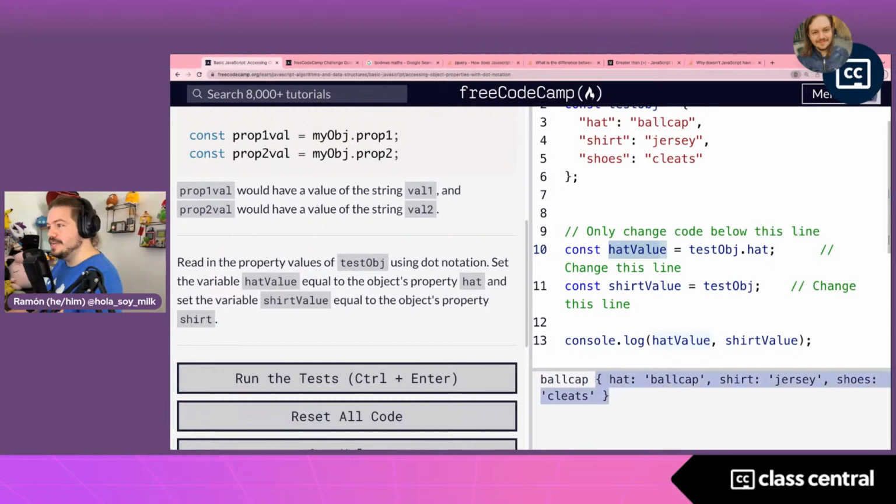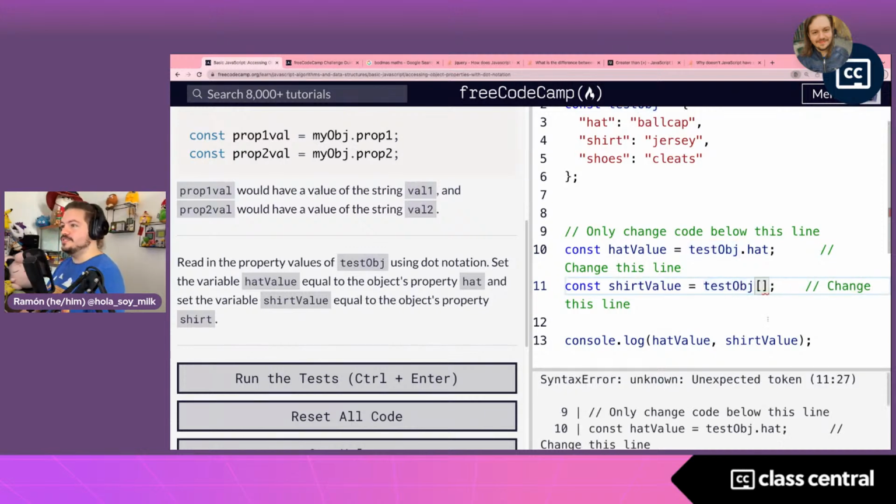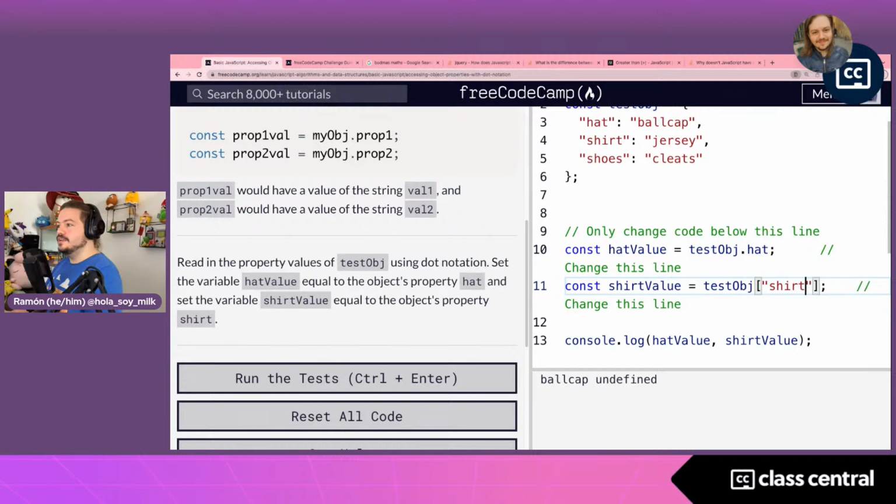But it's also still printing out test object because shirt value is still test object. For shirt value, let's use bracket notation instead. Shirt. So now if we're printing out hat value and shirt value, we get ball cap and jersey. We use dot hat and bracket notation shirt. So far, so good. Let's run our test and see what they say.